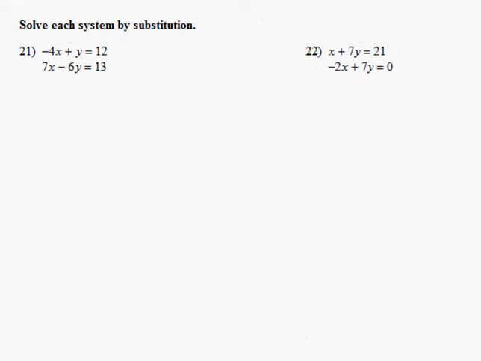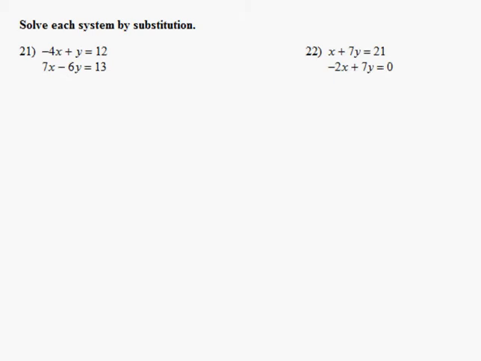We also learned to solve by substitution. Solving by substitution works best if one of your variables, so you have 4 variables here. You have your first x and your first y, your second x and your second y. If one of your variables has a coefficient of 1 or negative 1, is a good time you can use substitution. So notice here that this one has a coefficient of 1. And so since that one has a coefficient of 1, what we can do is we can take that equation and we can solve for y.